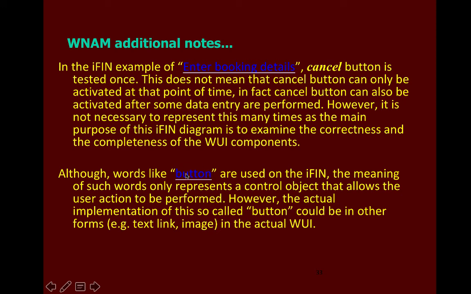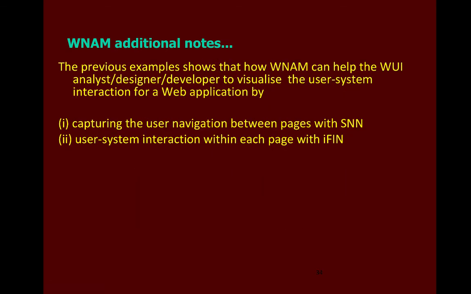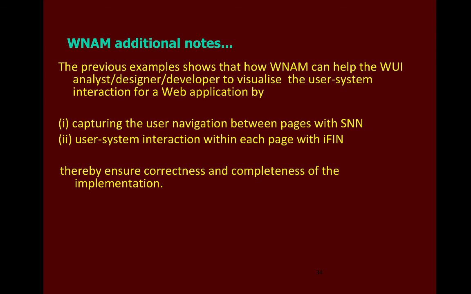So when you say button on an RepresentingDesign diagram, it could be a real button, HTML button, or it could be a link, or it could be something else. Right? So when you say button, it's just something that you could press to go somewhere else. You want to use the SNN and the IFIN to capture the user navigation between pages as well as user interaction within each page, particularly if there's a complicated form on the page, so that you can debug the form before you actually start coding it.